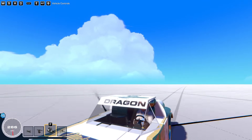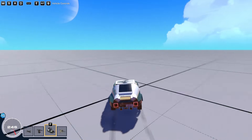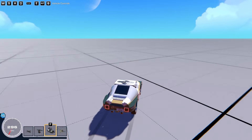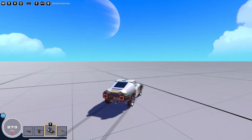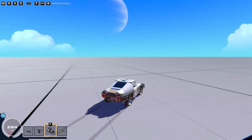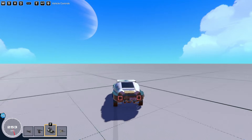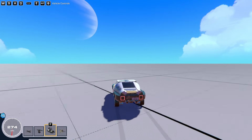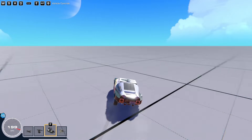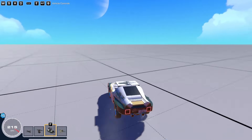Hello everyone, welcome back to another video. Today we're on the Tester map because I wanted to do a little bit of an experiment. I wanted to see if top speed tests with a single tank track would really be that much better than multiple. Do the benefits of the traction that you get with multiple tracks outweigh the negatives of having more rolling resistance because of a greater contact patch to the ground? This idea came to me thanks to all of the experiments that Scrapman has been doing recently, so I think it's appropriate that I give him partial credit for what I'm going to be doing here.